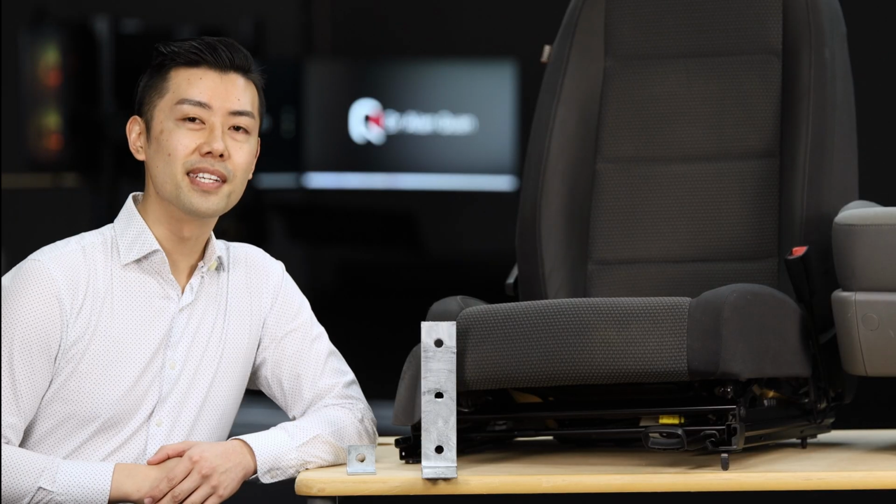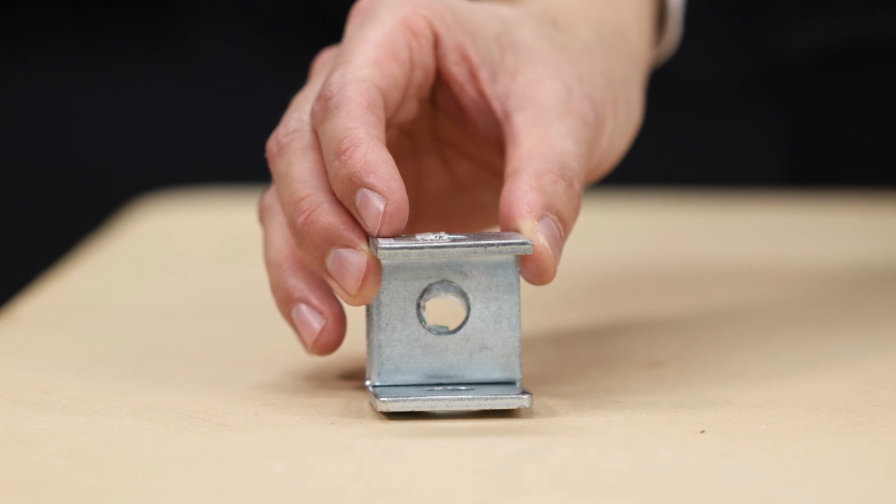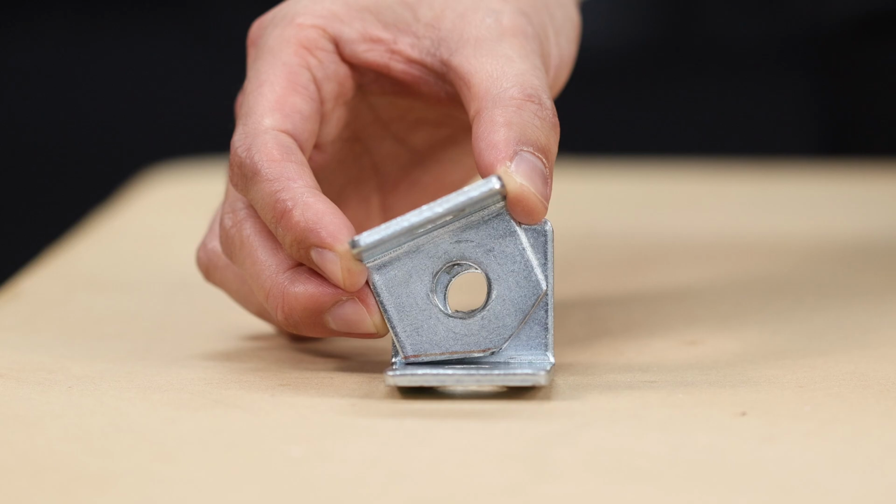The resulting incline does cause the top brackets to rotate relative to the lower bracket, which can cause these two brackets to foul on each other, which is why I had to grind the corner off this one to allow the two to mount at an angle.